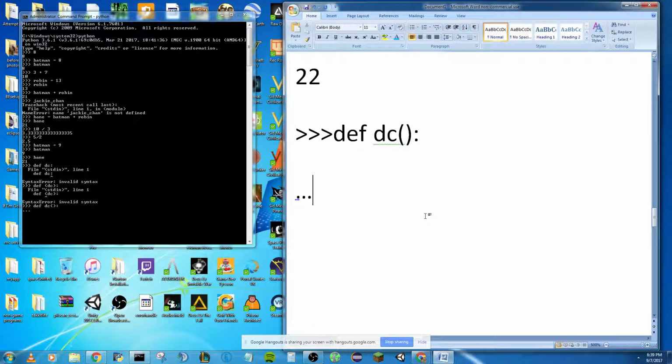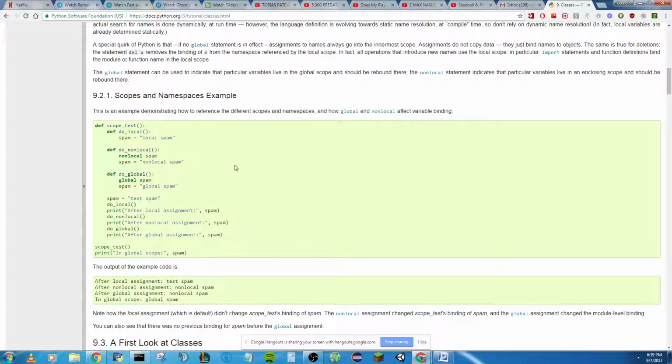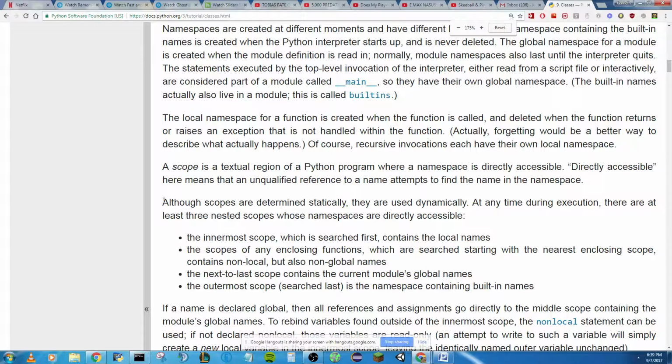Quick little sidestep for just a second. If you take a look at coding examples online, actually I have this here, so you can see.